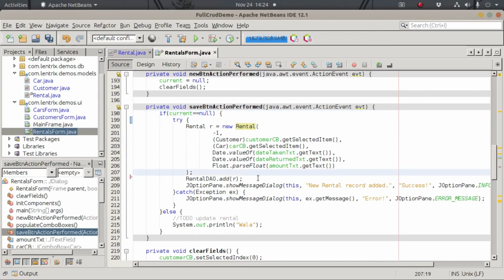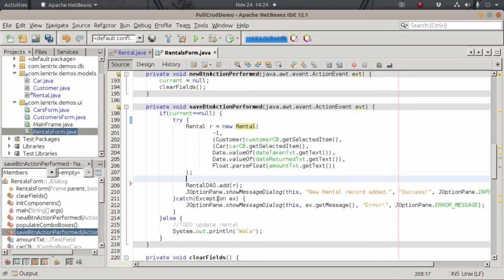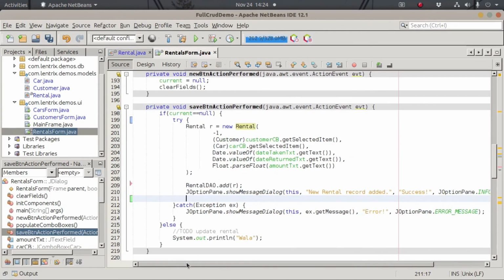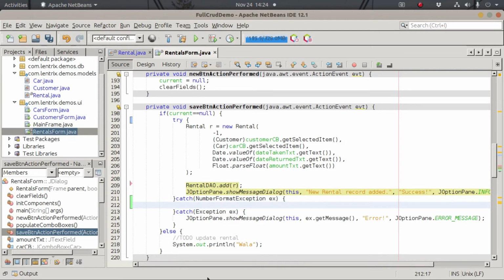And let's go ahead and add some catch clauses here. Let's first catch the number format exception. And if there is an exception in the number format, it's probably because of the amount.